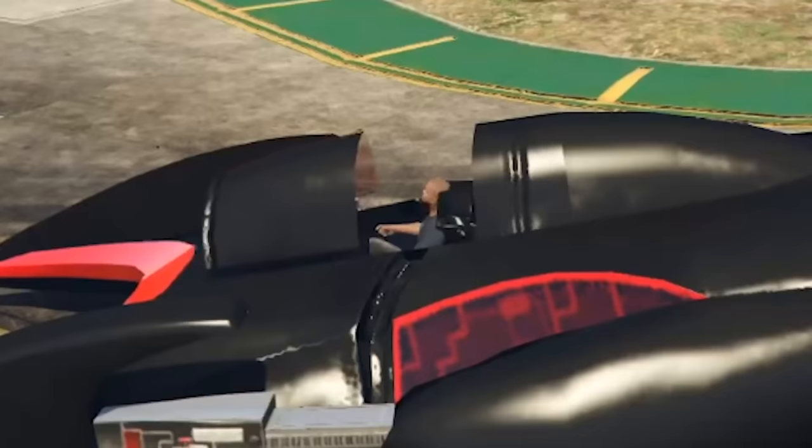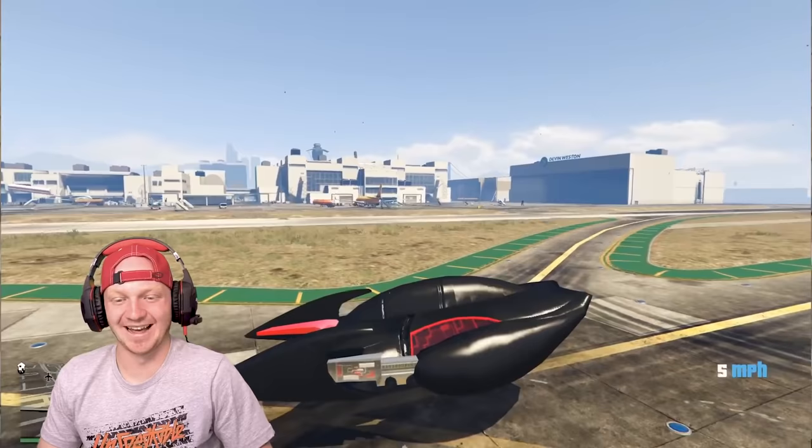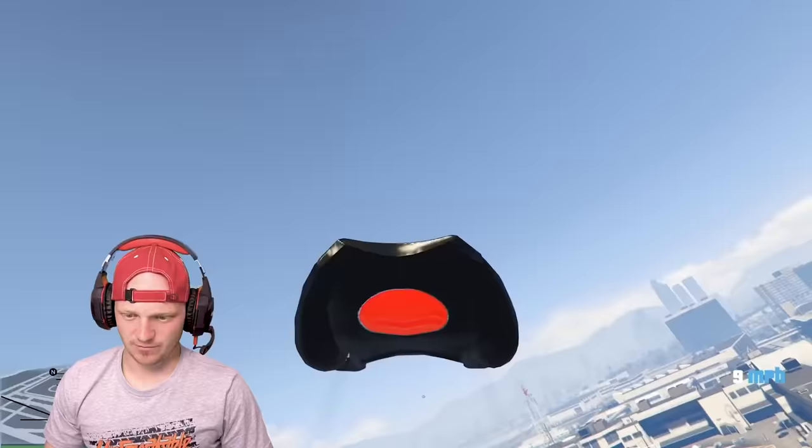So I'm in the plane, right? Oh, look at the door. That's sick. You know, you kind of start driving it. It starts hovering, right? Pretty cool. Hey, watch how I get out. Ready? Bro, it has an ejection seat. It's not really like a plane. It just kind of hovers. What the flip am I?